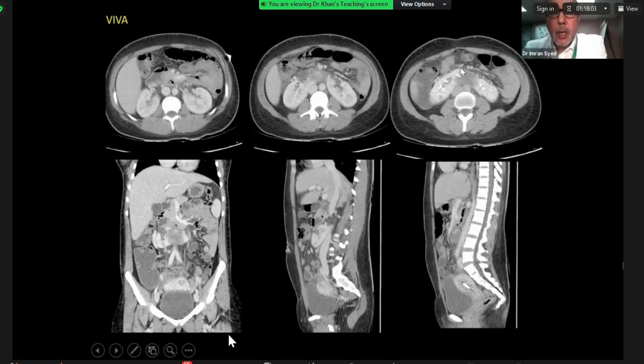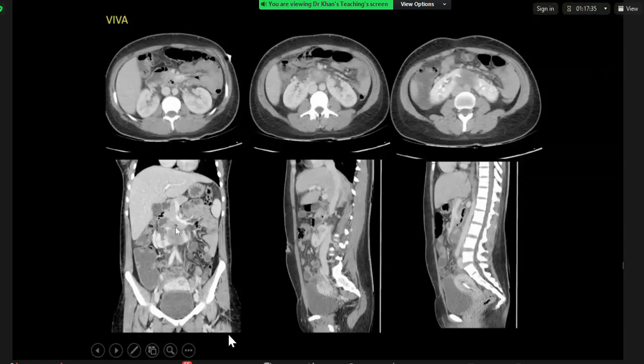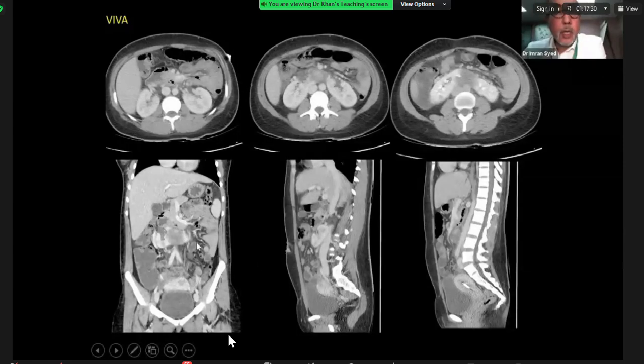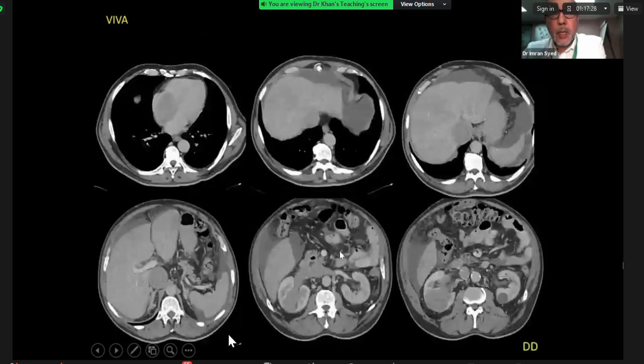So here, what you've got to look at is you've got continuity of a low attenuation lesion within the isthmus of the horseshoe kidney. What's important again is description. You've got something that appears to be cortically based, does not appear to be arising from the collecting system on either side, and appears to be causing local mass effect. Do you see that? So the presence of local mass effect within the isthmus of a horseshoe kidney, until proven otherwise, is a malignancy, and that's an RCC.